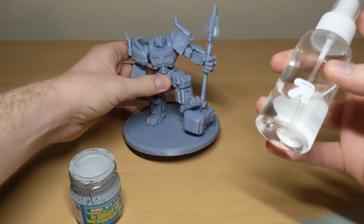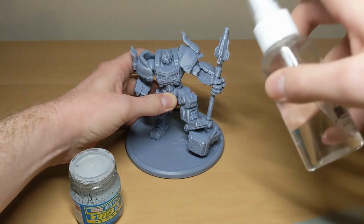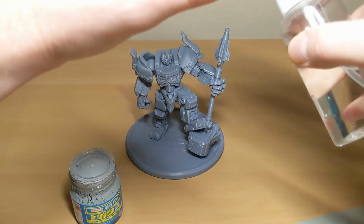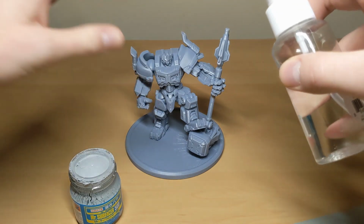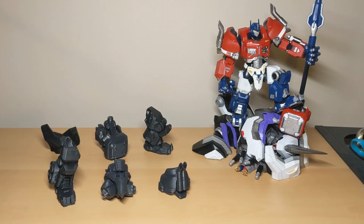So, for example, you may have already primed this fully black. You just take your spray can, you pick where you want the light source, and then you spray the white paint over on top. This ends up giving us some nice looking natural shadowing in the more recessed areas, while the more elevated areas remain bright. Once the priming is done, we once again can hand paint the model and finish it off with a clear gloss top coat.